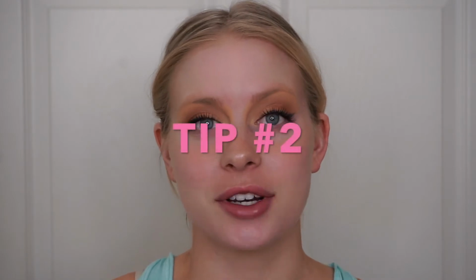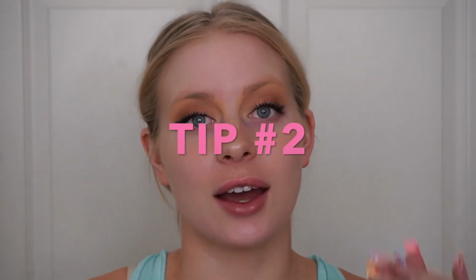The next tip is going to be with eyelashes. In order to get that really flared up look on the outer corner, we have to use eyelashes that give us that effect. Now you can use wispy eyelashes like a full strip lash, or you could do quarter eyelashes. I will link the ones that I have down below, and these are my all-time favorites for that really fluttery outer corner look. It's just these half lashes right here. They are super nice and they look so good on. So I'm going to apply these and I can show you guys the difference between what it does with the eyes.